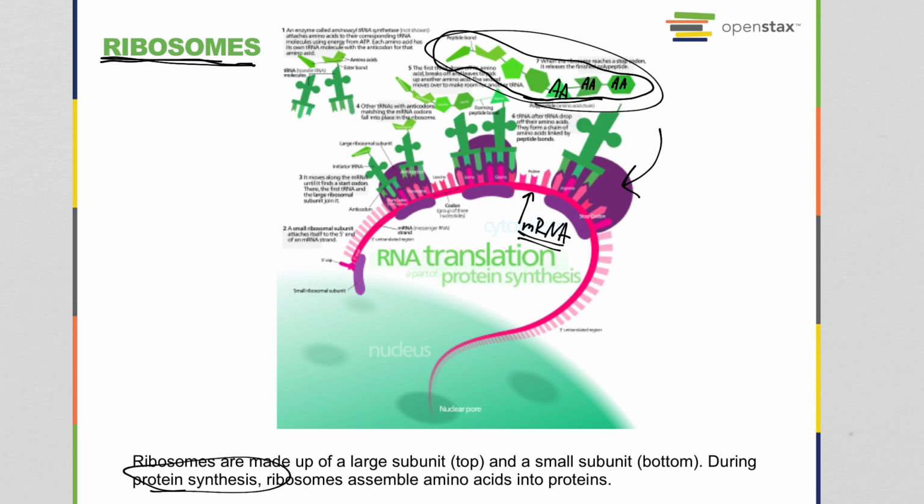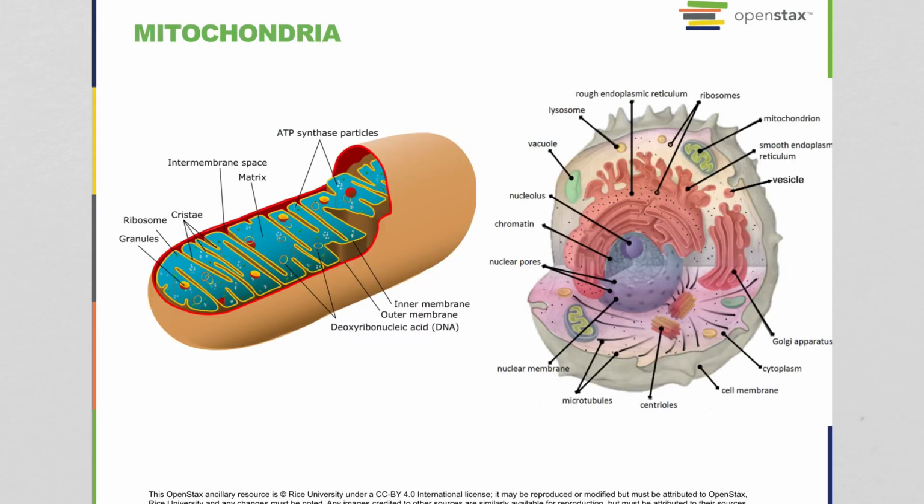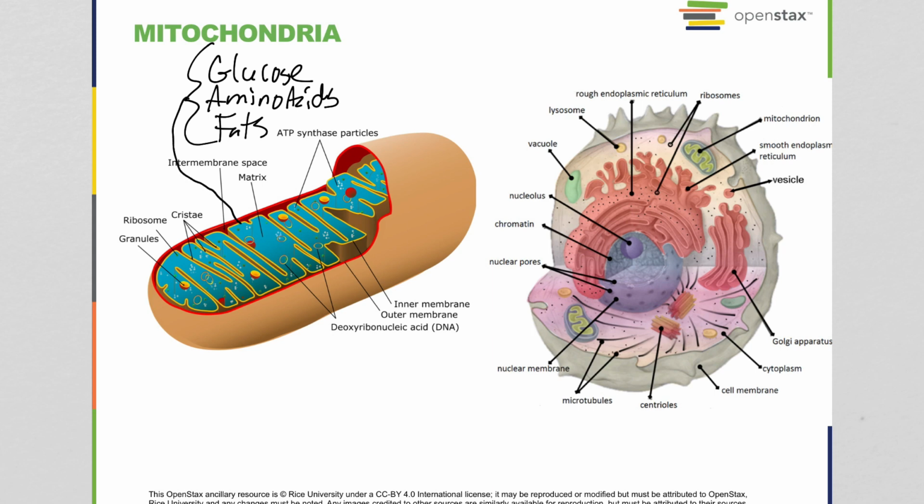Right. Okay, mitochondria. Mitochondria are basically a power plant for a cell. This is energy conversion. The idea is anything that you or an animal eats that has calories, whether that's glucose or other carbohydrates, or amino acids from protein, or fats, any of those three things can be converted into a form of energy that can enter mitochondria. And the reaction that takes place in mitochondria should release ATP on the other side. That ATP is effectively the currency for cellular energy.